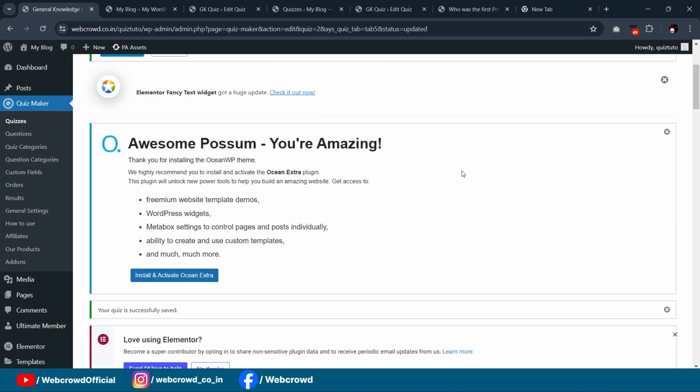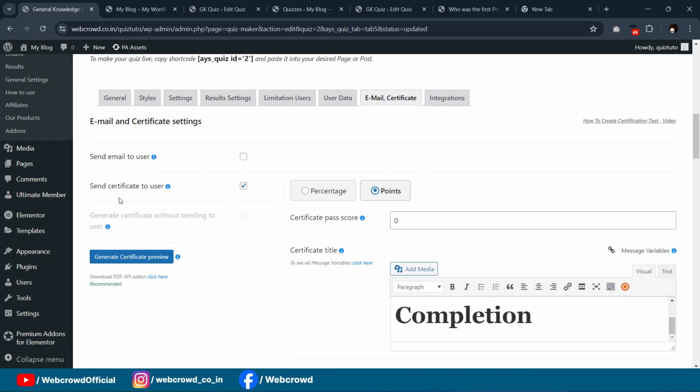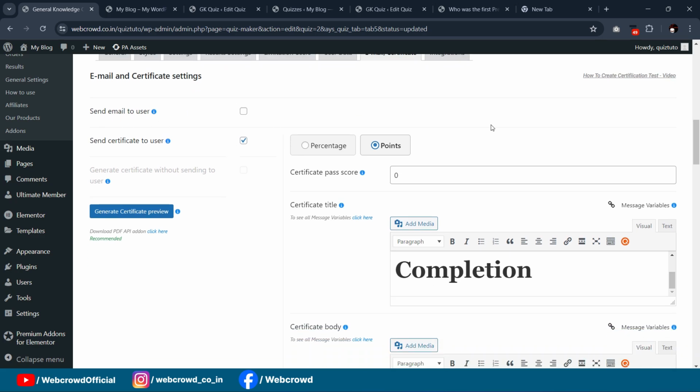So let me show you how to add this. You can either send the email to the user or send the certificate to the user. I am not going to use the email, I will use only the certificate to user. I will set the maximum score for the certificate as 5.